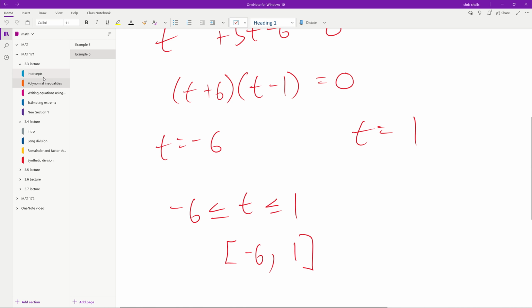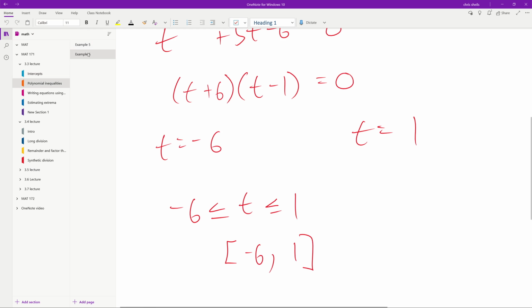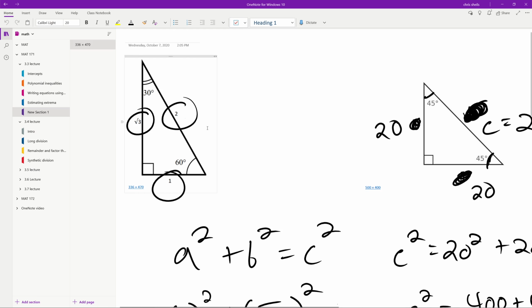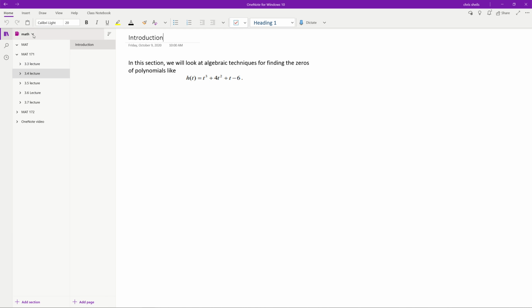So in section 3.3, since there are several different topics, I broke these apart by topic, and I have multiple pages for each topic, so that I can go through various examples on different pages. I think I just had some images over here. Again, if you like, you can create separate notebooks. Sometimes it takes a few seconds for the computer to create the notebook.